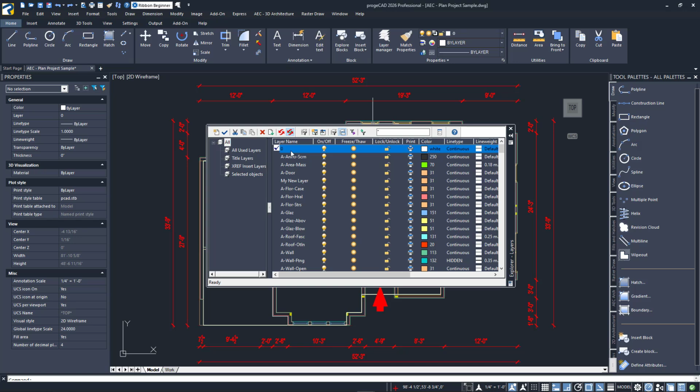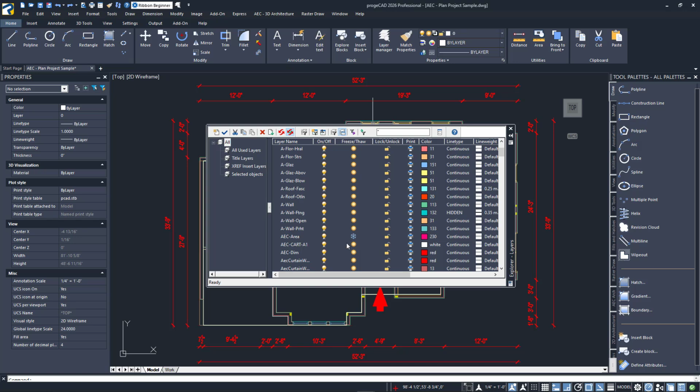The first three columns next to the layer name are the layer states of on-off, freeze and thaw, and lock and unlock. A layer can be toggled on to display it or off to hide it. If a layer is toggled off, it will not display or be plotted. The next column is freeze and thaw and works the same as on and off. The only difference is that a frozen layer's entities will not be considered for calculation during a regeneration. Typically, a company will freeze a layer if it's a permanent or long-term solution and use on and off for short-term display changes. To toggle these, click on the icon.